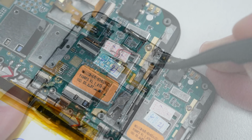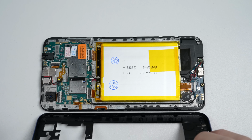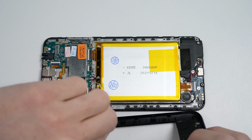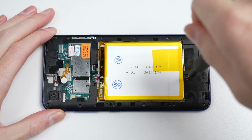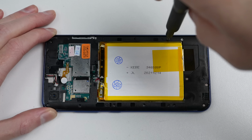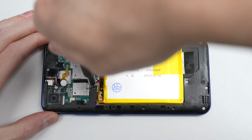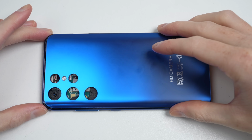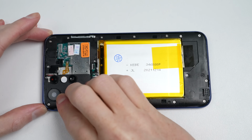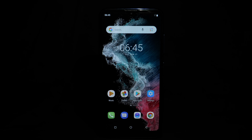While we've uncovered the true specifications, it's also listed on that orange sticker that's taped onto the motherboard. With not much more to see internally, it's time I get this phone reassembled. Once I've installed all the Phillips head screws, I can attach the back. Oh wait, I forgot to put in the fake cameras. Once those are attached, the back panel can be reinstalled. And we're done. So this is it, the most pathetic phone of all time.